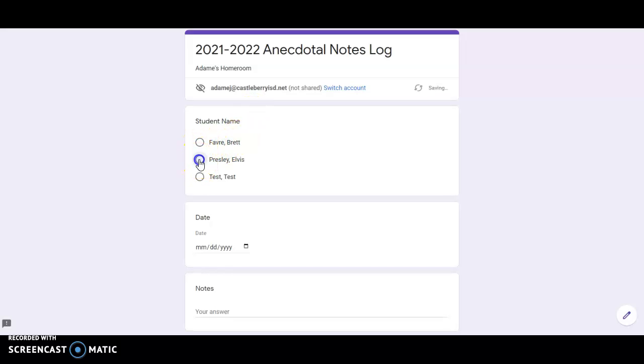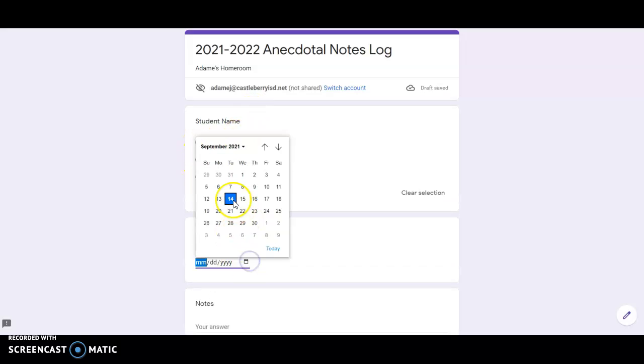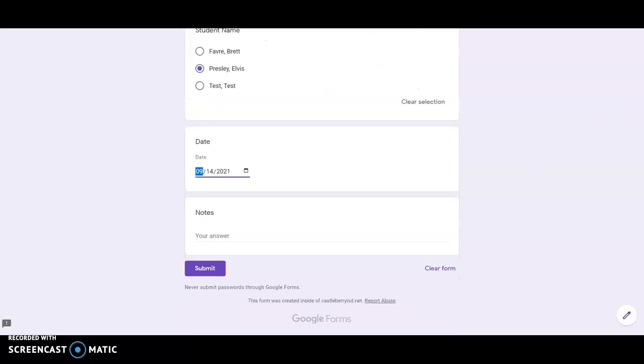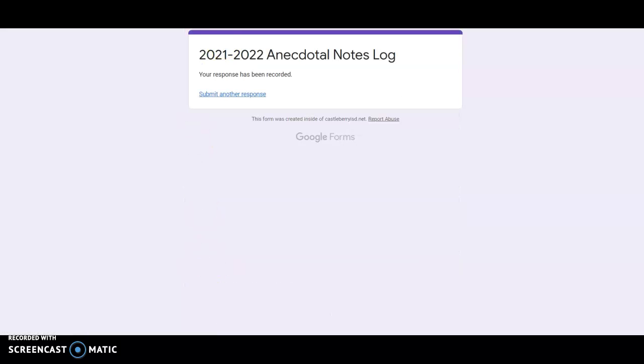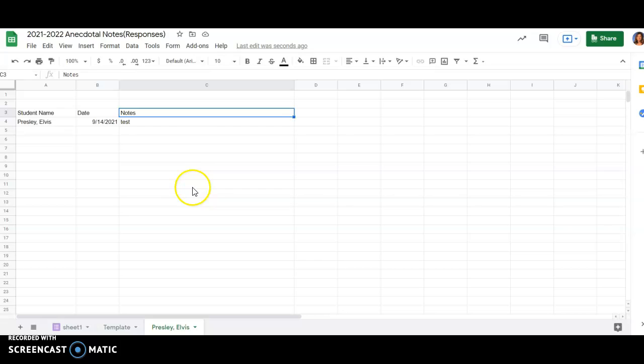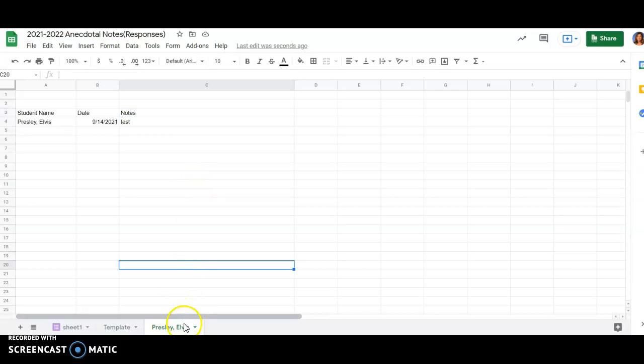I'm going to select Presley Elvis, today's date, just so that you can see how it works again. And then test, submit. So I should be able to go to my spreadsheet. Here's Elvis Presley, and as you can see, it flooded in and filled in just beautifully.